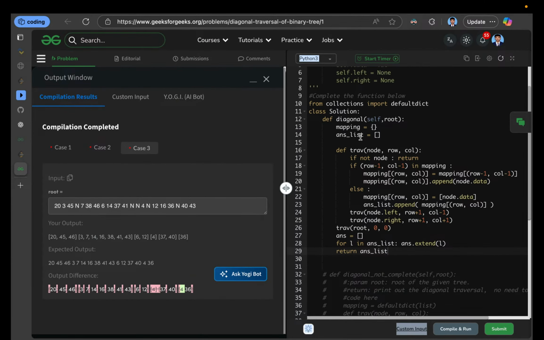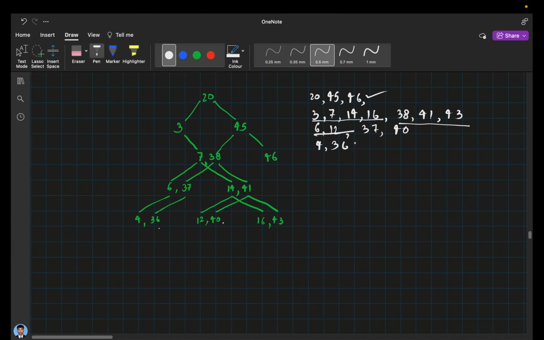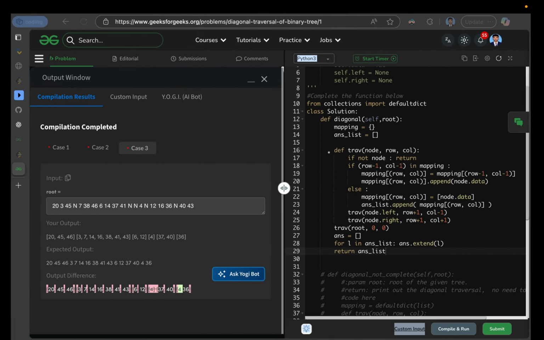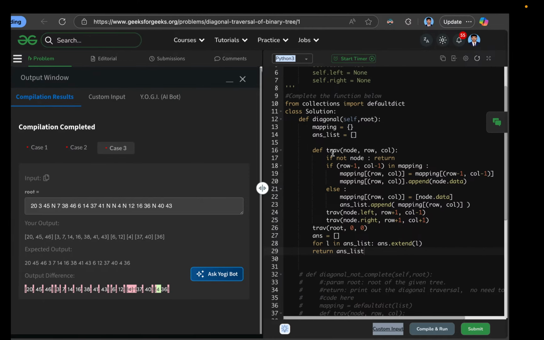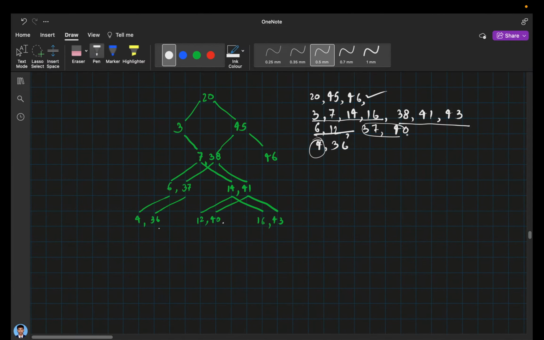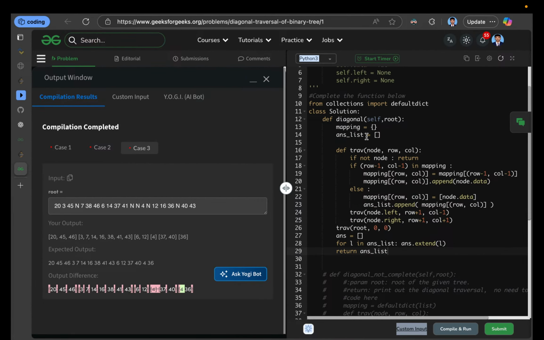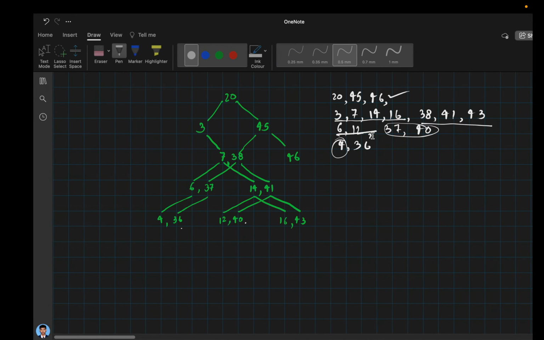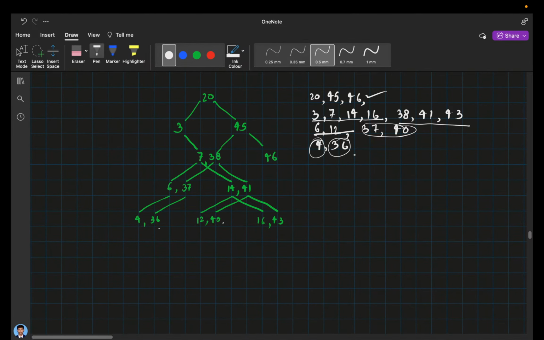And then 4 is in a different case. I put 4 in different, and 37, 14 different, and 36 is also different. So the question is why? These should be the same.